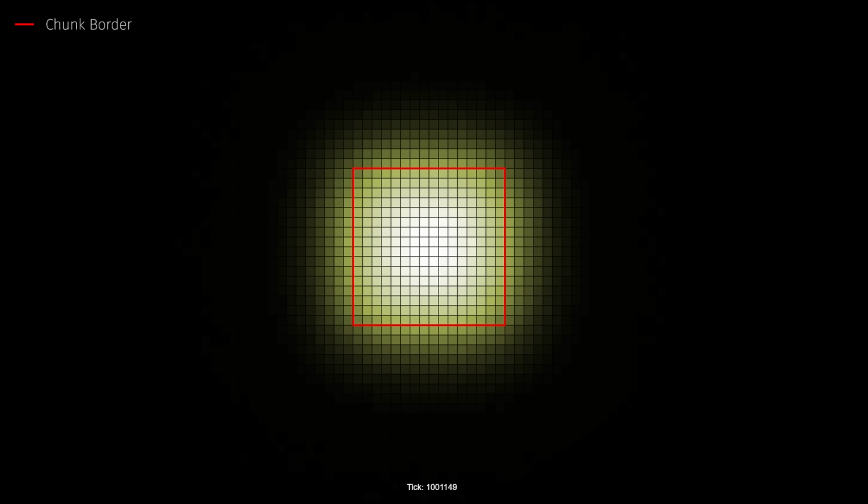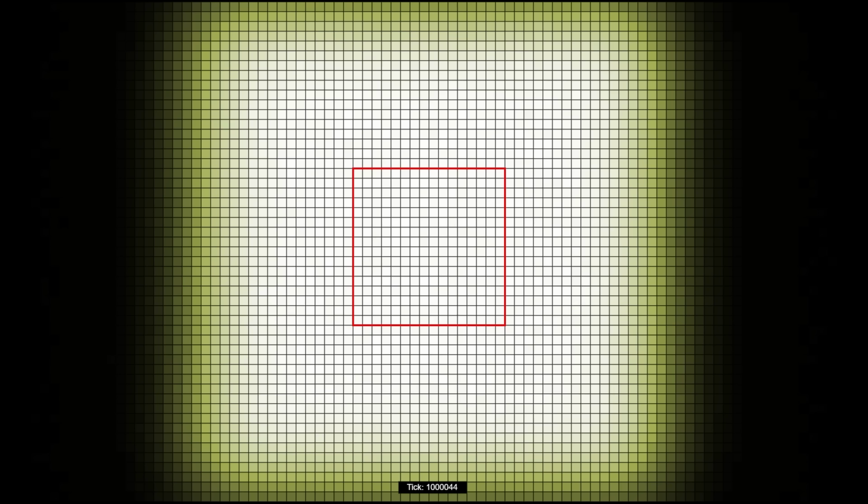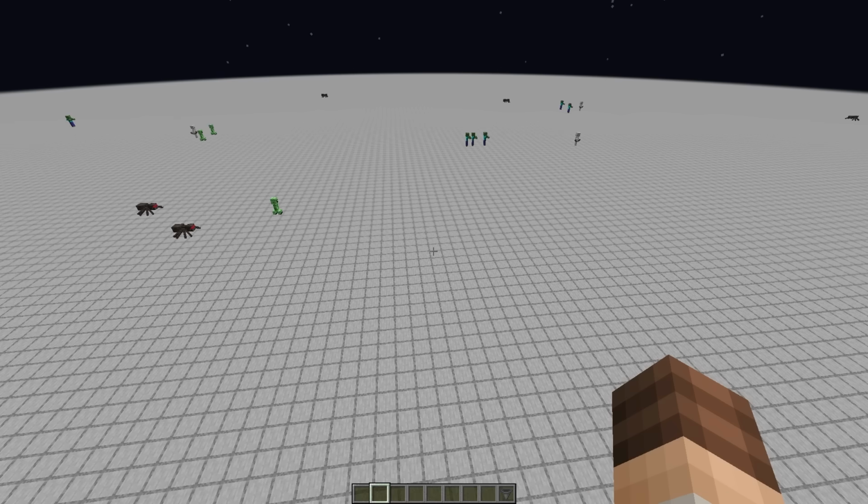It might seem like an issue, but if we surround the chunk with other chunks, we see that the map flattens out completely, and the locational distribution of mobs in the game is even, albeit they should be clustered into small groups on average, which is exactly what we see in game. But the real question is, why does pack spawning matter?